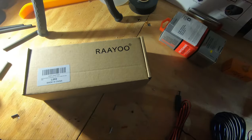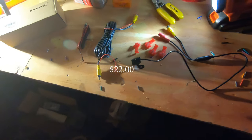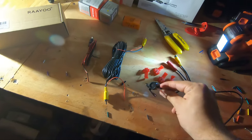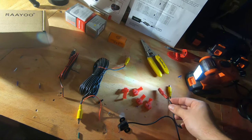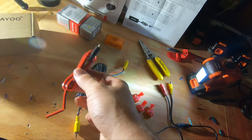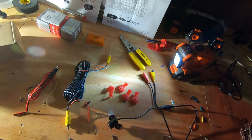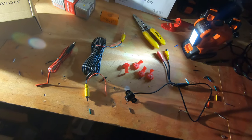All right, here we go, backup camera time. The camera I'm using is by Ryu, I think that's how you pronounce it. I got this off Amazon for roughly, geez, I don't know, 15, 16 bucks. Has really good reviews. Pretty straightforward. You got your camera, you got your little RCA, it's gonna connect all the way up to the front. This is for your DC power, which is gonna connect into this guy. And we're gonna tap into the rear reverse light for our ground and 12 volt power.